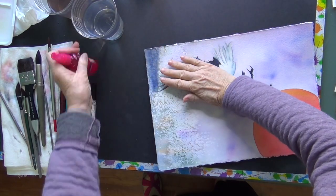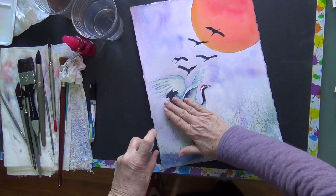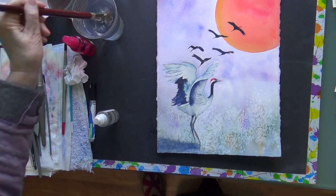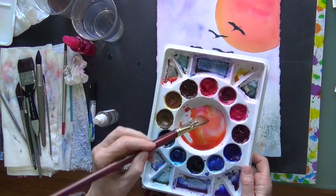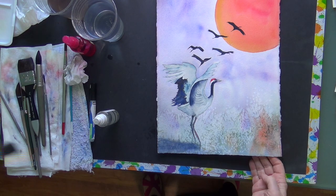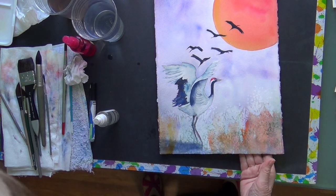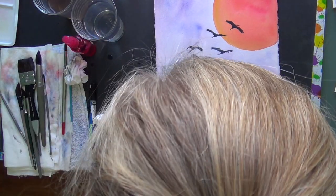So I took a look at my painting today, which is the next day. And I realized that I really did not think that I had unity and balance in that painting. And I didn't feel that the focal point or the focal area, which is the crane, really stood out the way I wanted it to because of that orange sun. So if I'm painting it again, I might try and do more of a bluish moon shape.